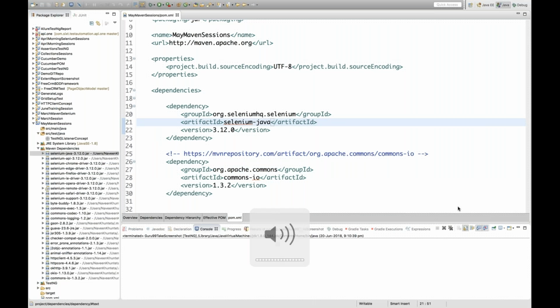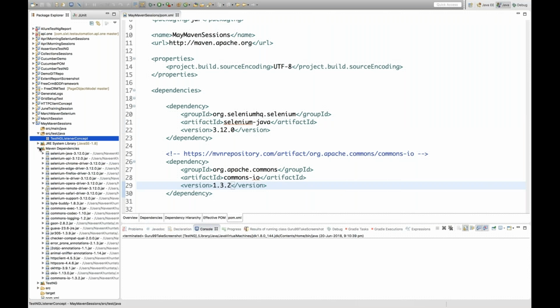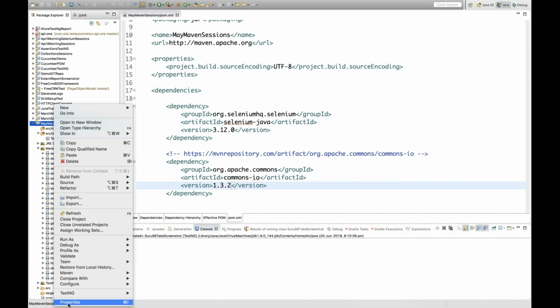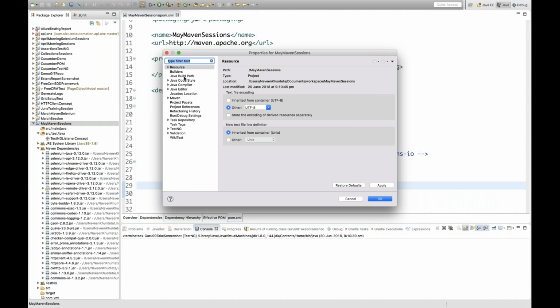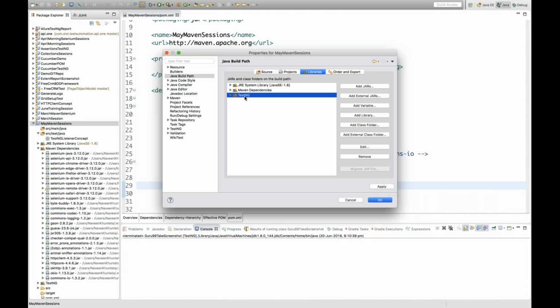After that, we will go to this particular package that we have already created, and first we will add the library for TestNG also. I'll go to the properties of the project, then Java Build Path. The TestNG library is already added.